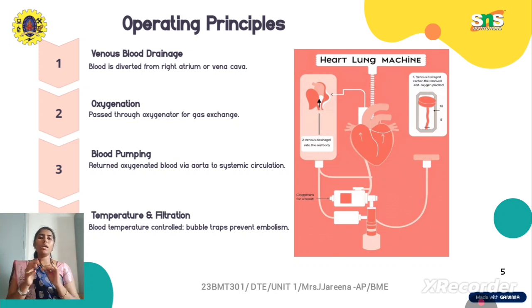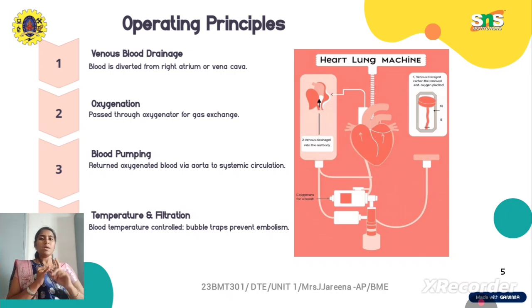The same pathway we are going to replicate here, because that venous blood is going to be collected and saved in the reservoir. In last class I told you about the additional part, the reservoir. So in the reservoir we are going to collect this deoxygenated blood. To collect it, we are going to use the cannula that is attached to the inferior vena cava or superior vena cava, or we can attach it to the right atrium, through which all the deoxygenated blood is collected and stored in the reservoir for further processing in the heart lung machine.